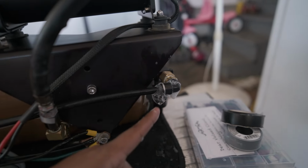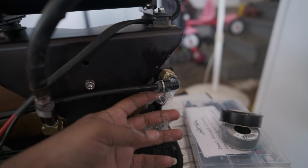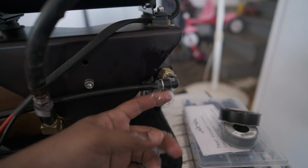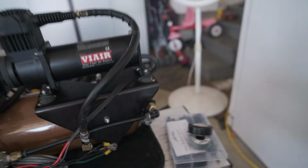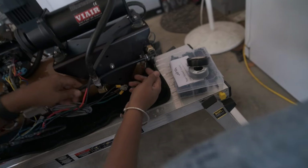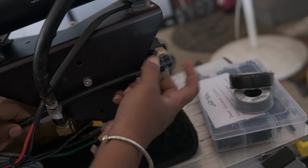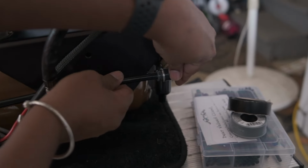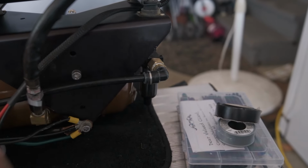Look. We got a leak here. Small leak, but it's a leak nonetheless. I just gotta push that cable in better. So let me dry my hands. There's also this gray part. You gotta pull that gray part out. You pull that gray part out, it locks the push to connect fitting a whole lot better.